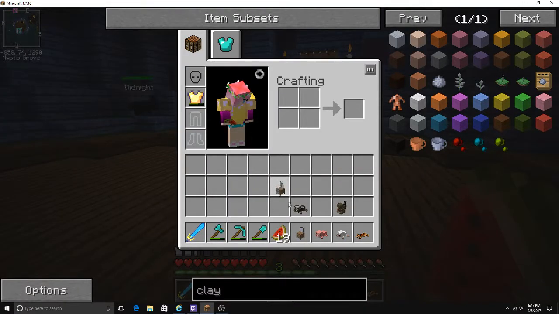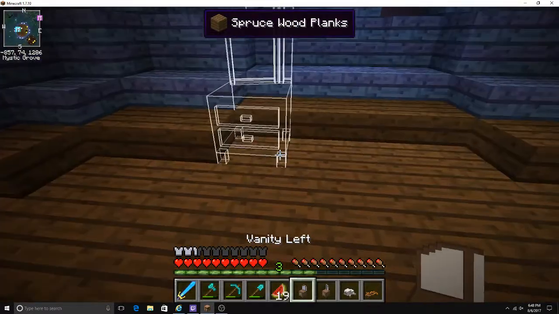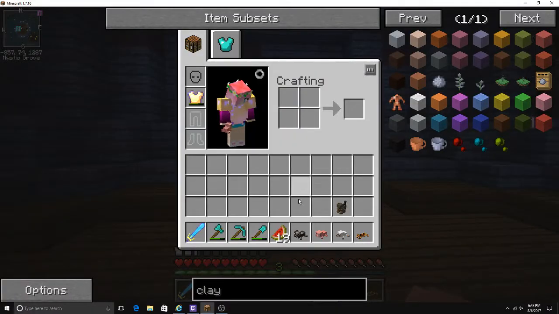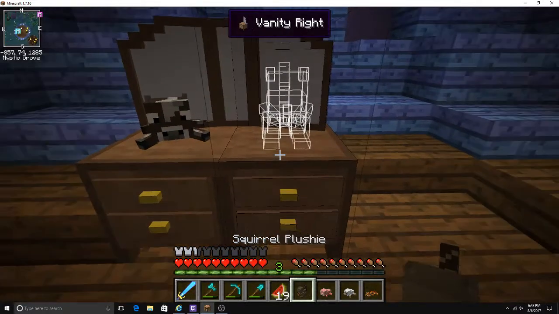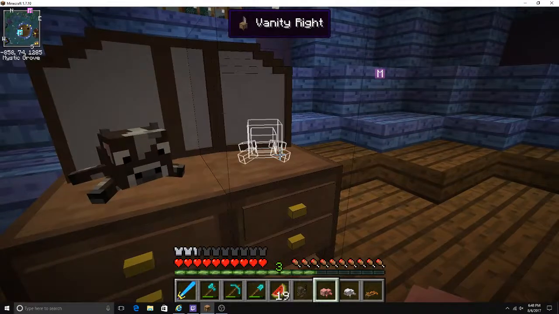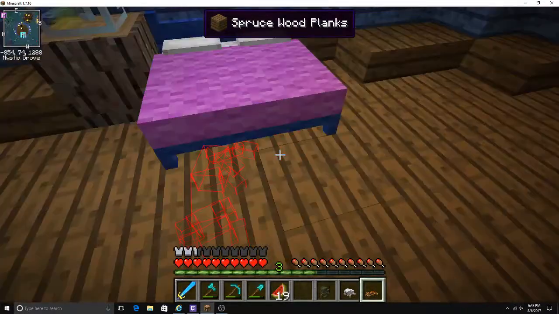Let's get the vanity left and the vanity right. Bam. And bam. So cute! Now let's get the cute little stuffed animals. Want this to kind of be curved. There we go. Aw. And I kind of want this thing in front of my bed like that.